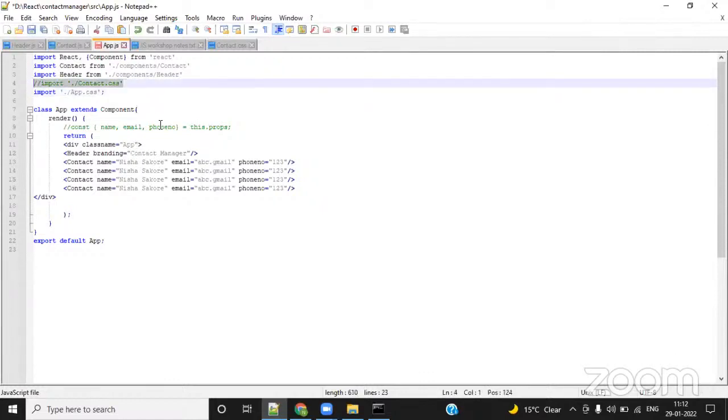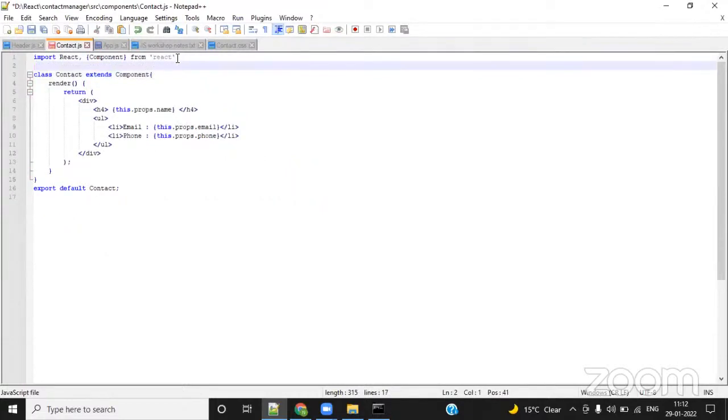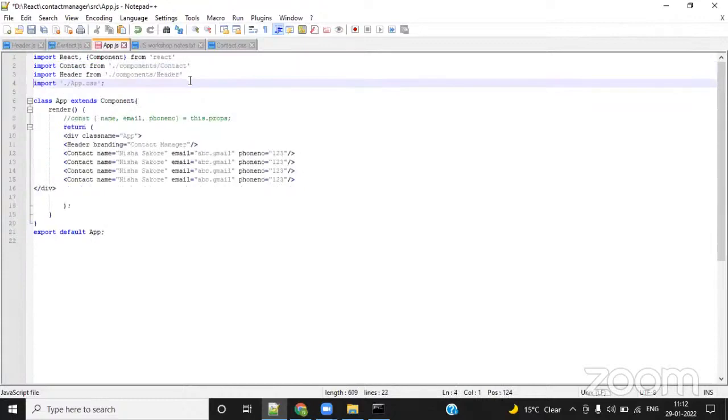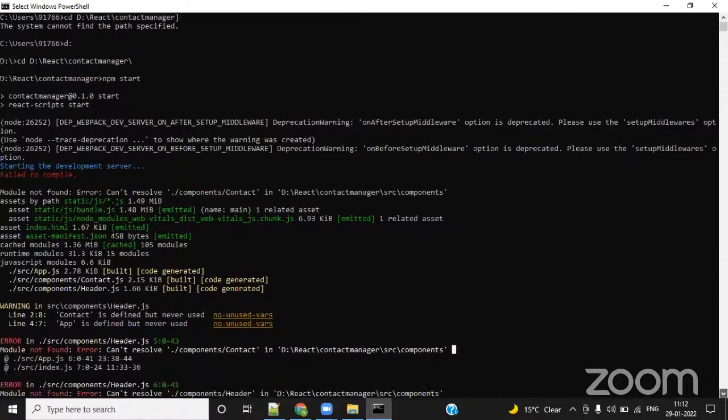Copy that line and move it to contact.js. Okay, remove the comment, save it, and go to the CMD. Go down.